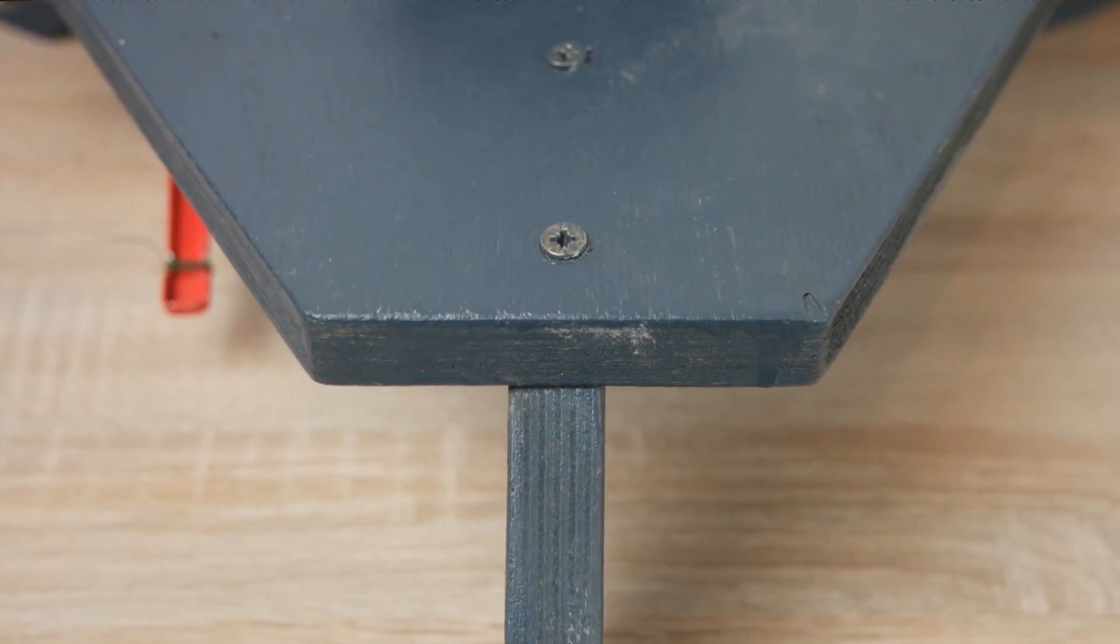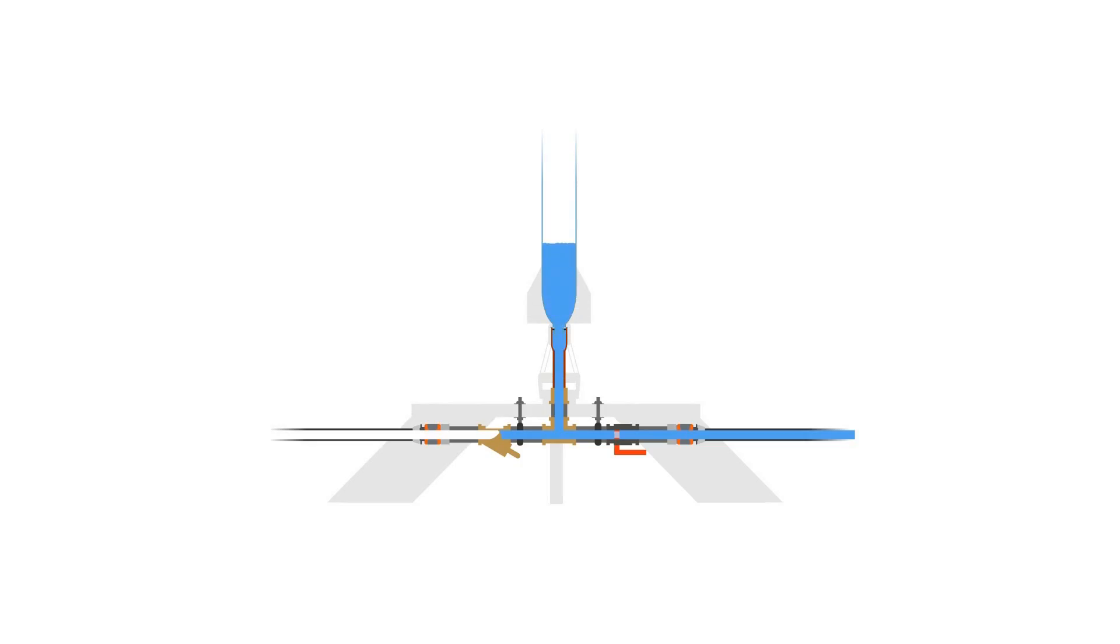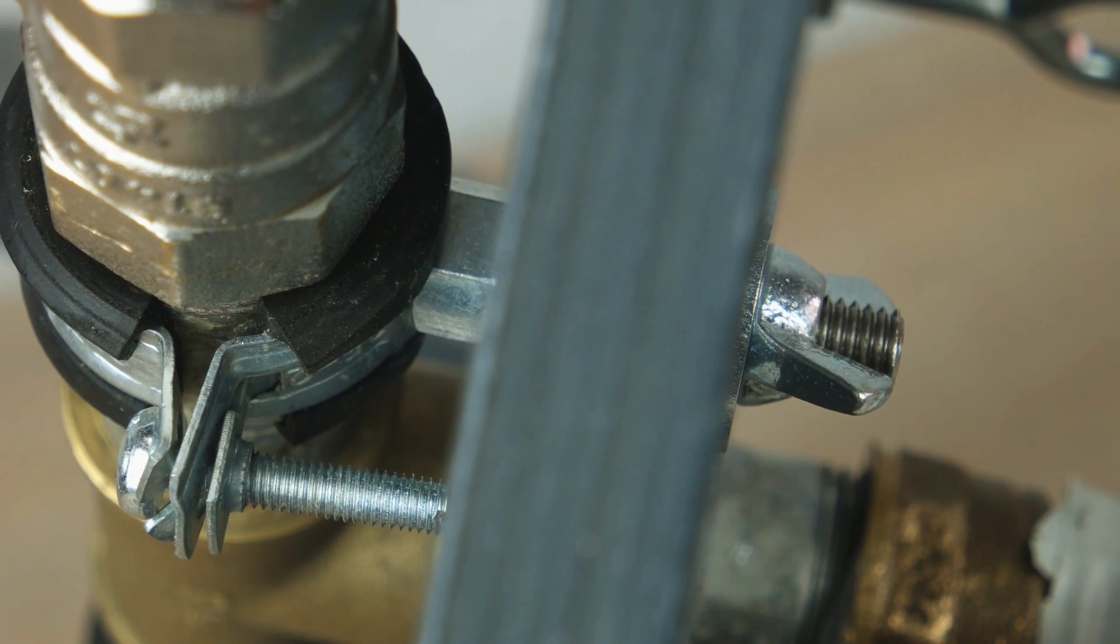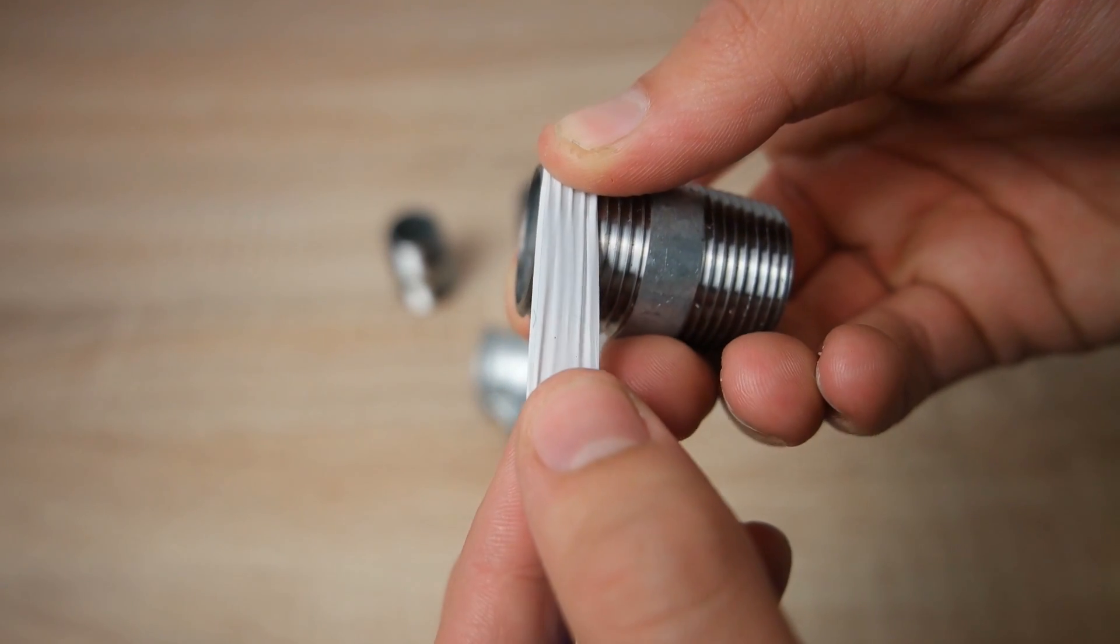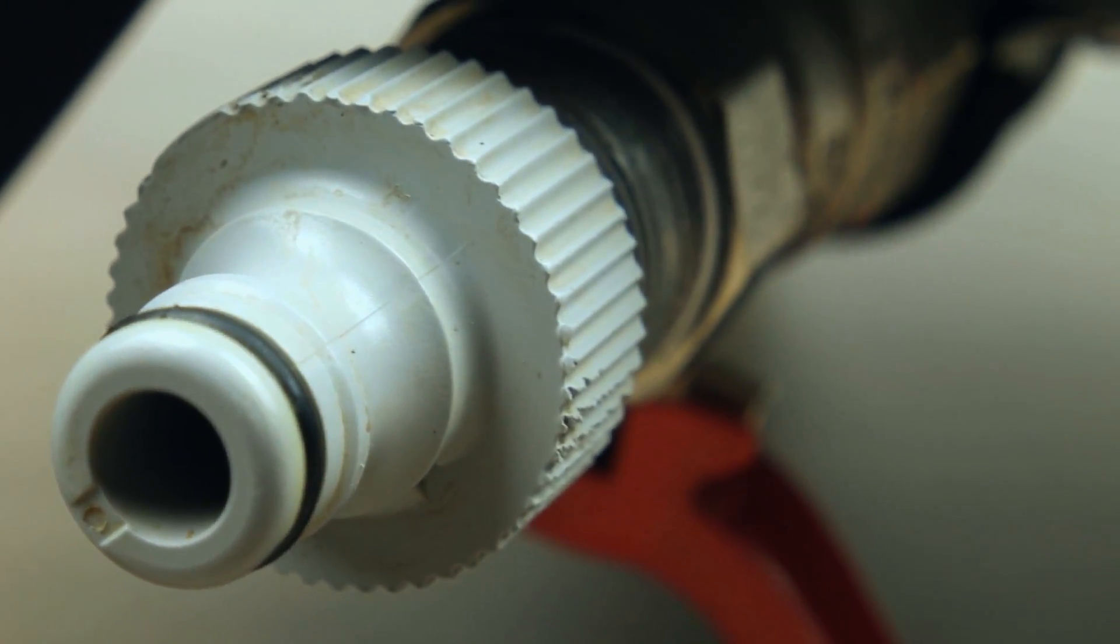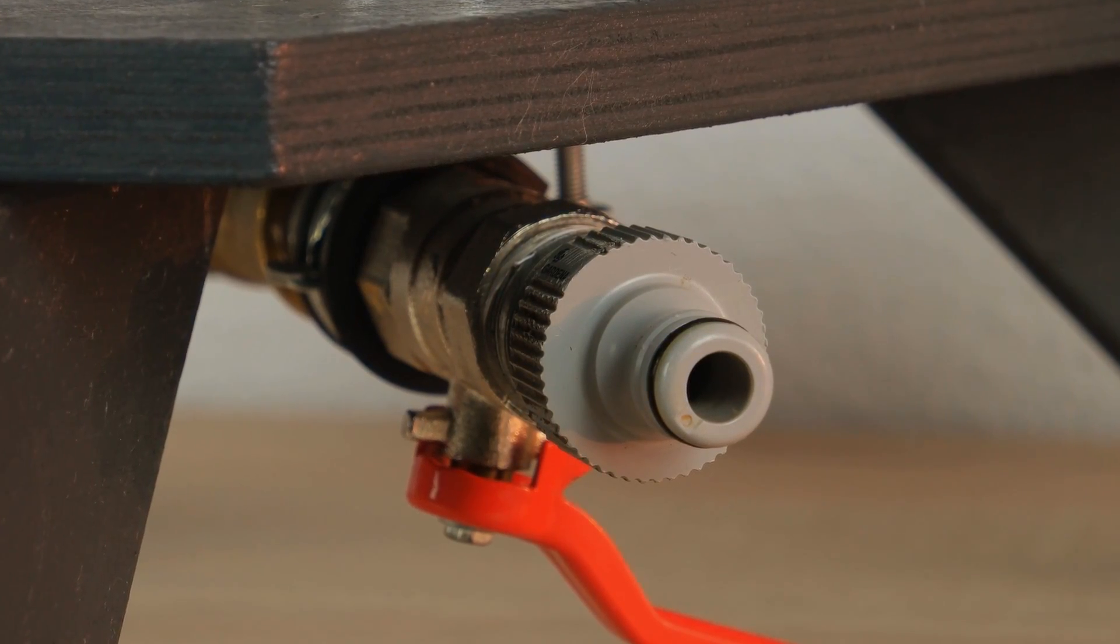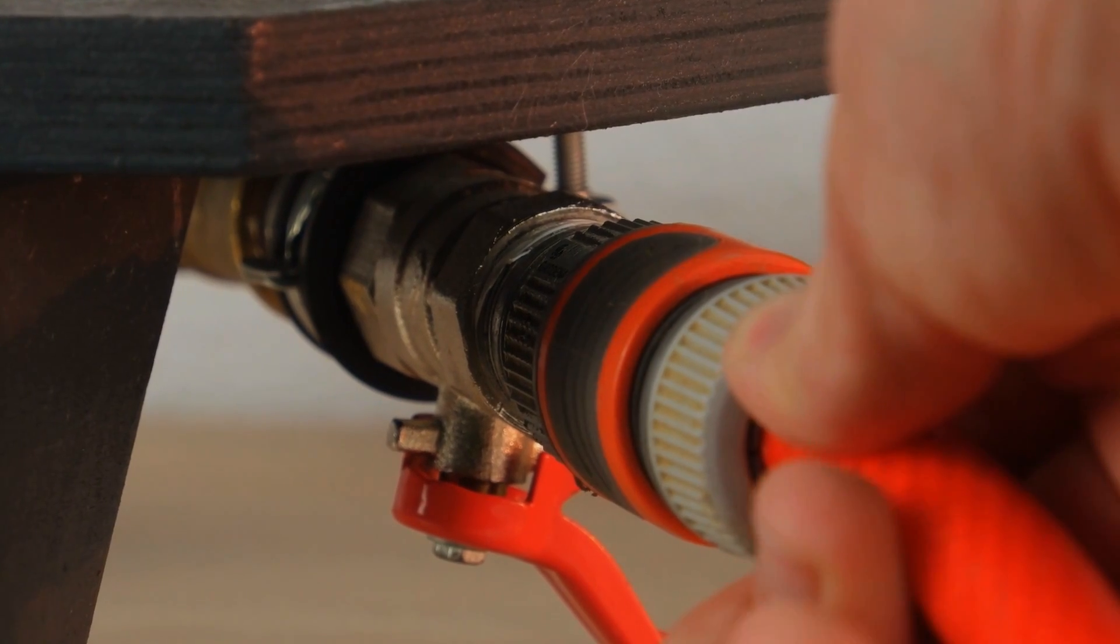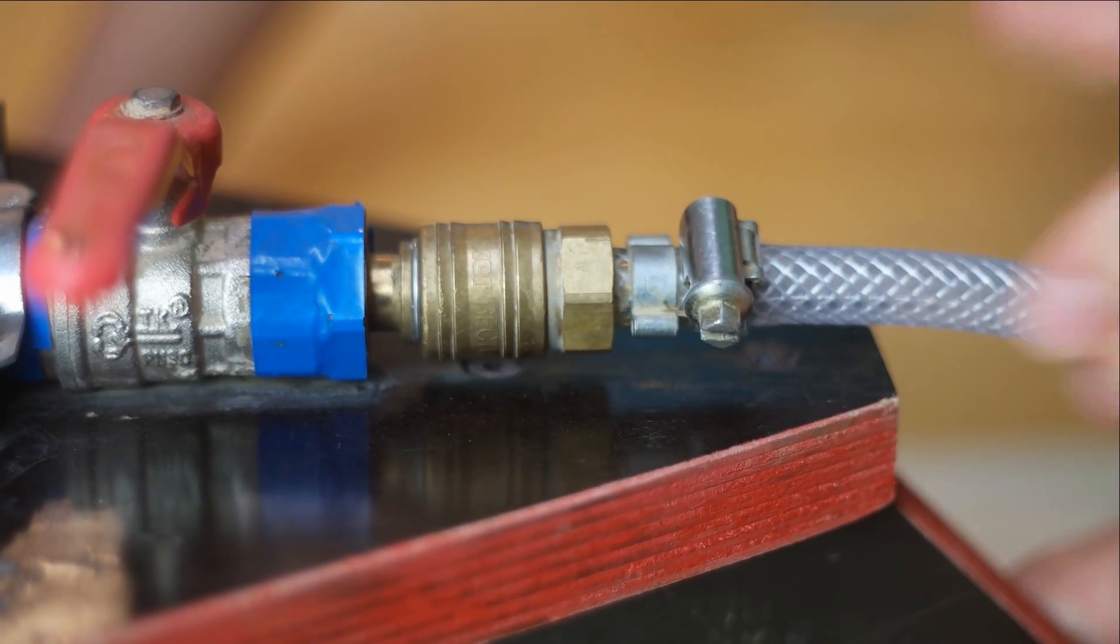Now, we can take care of the core of the launch pad, the pipe system, which will later supply the rocket with compressed air and water. This consists of a set of fittings that are screwed together. Use some Teflon tape to seal the threads well. At both ends of the water and air supply, there are fittings for garden hose couplings, so that hoses can be connected without any problems. Alternatively, you can also use pneumatic connectors.